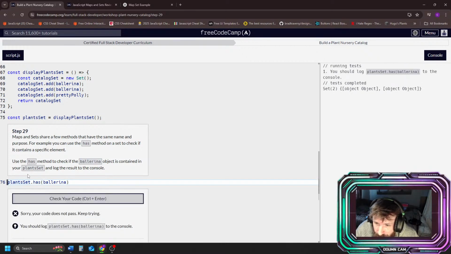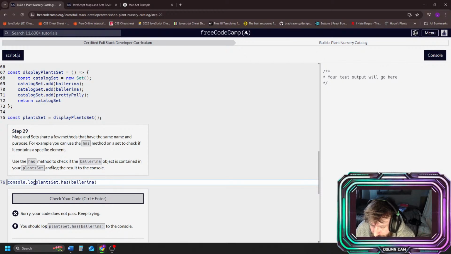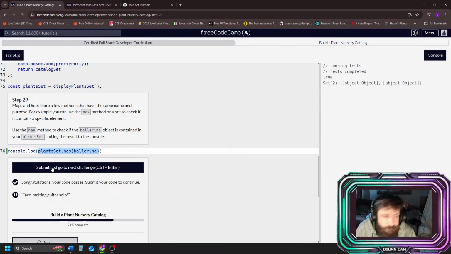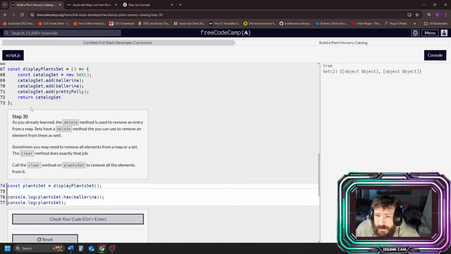Oh, we gotta log it. As you already learned, the delete method is to remove an entry. Sets have a delete method that you can use to remove an element from them as well. Sometimes you may need to remove all elements from a map or set.